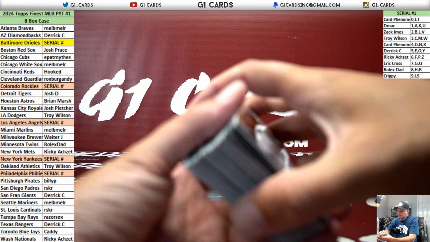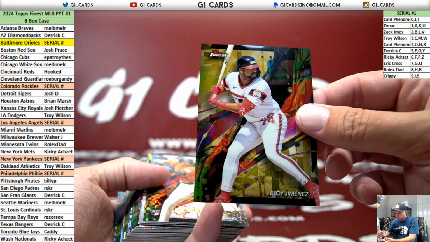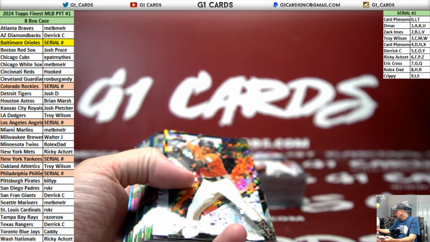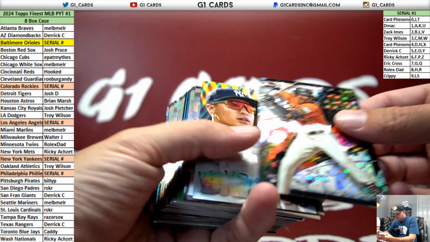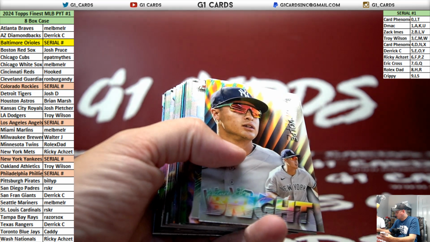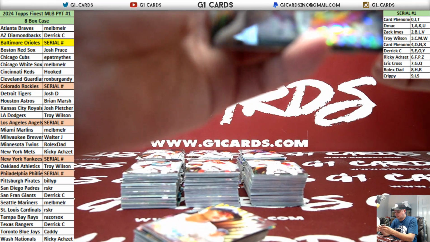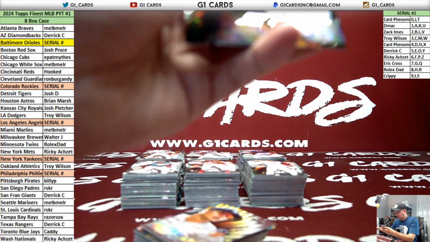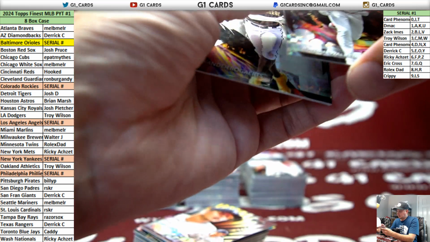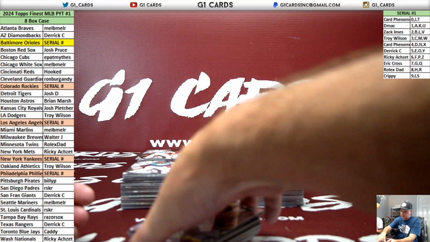All right, I got it. I got it figured out, fellas. Eloy out of 50 gold. White Sox. Let me see these quick, actually. That one can go. Okay. Yeah. See, this one's a rare. That one can go, too. I have to figure the product out.